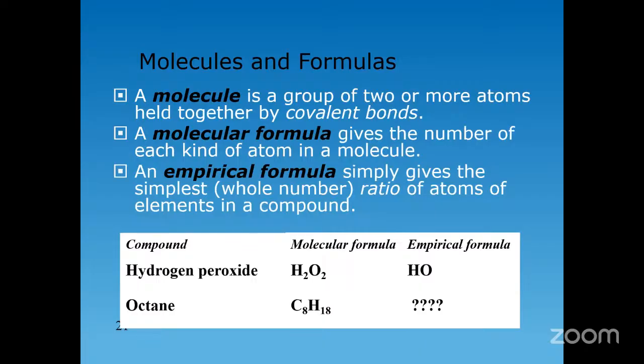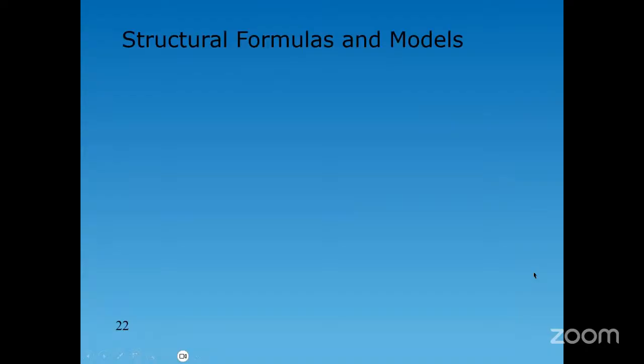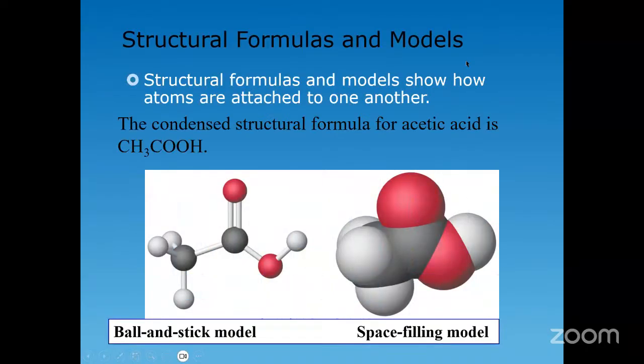If you understand that, then you should be able to figure out the empirical formula for octane, given that the formula is C8H18. So what's the empirical formula based on the molecular formula for octane? If the molecular formula is C8H18, then what's the empirical formula? Would it be C4H9? C4H9 is indeed correct. Exactly. In the case of octane, the ratio between the carbon atoms and the hydrogen atoms would be 4 to 9.